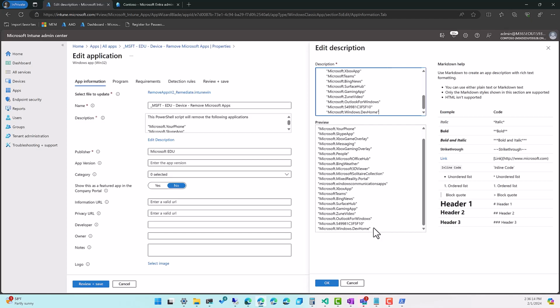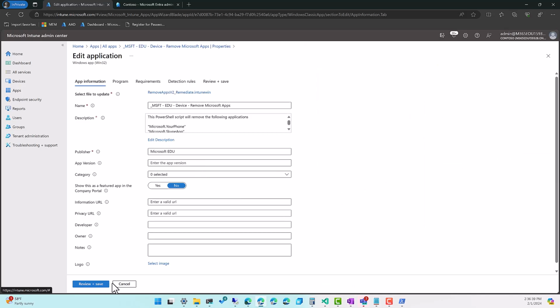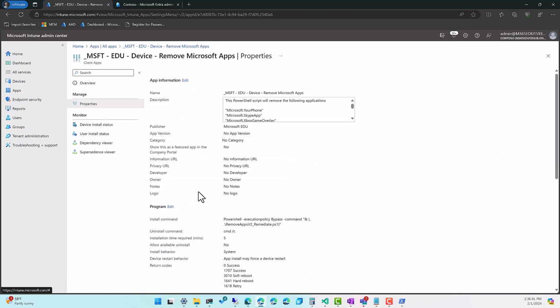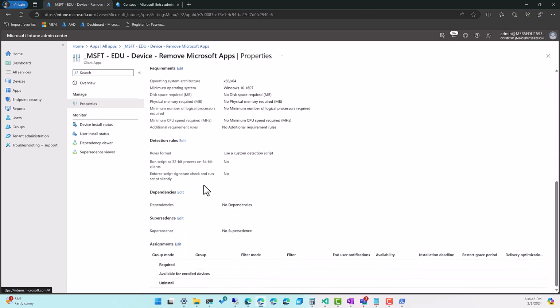There's always something new, like DevHome. That's relatively new. This thing here, this is Cortana. That's been around for a while, but most people don't know that that's actually the Cortana app. And then Outlook for Windows. That's the new Outlook client that we're deploying out that's going to everyone's devices. So as new applications come out, we need to add and update them to the list. And so we're going to try to keep up with that as best as we can. So that way everyone's got the latest apps being removed if they don't make sense for an education environment.